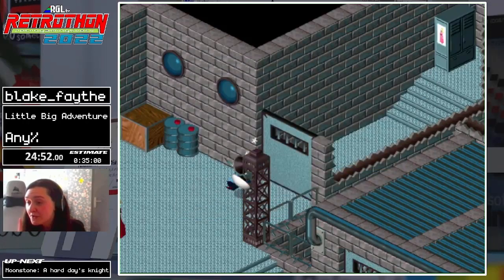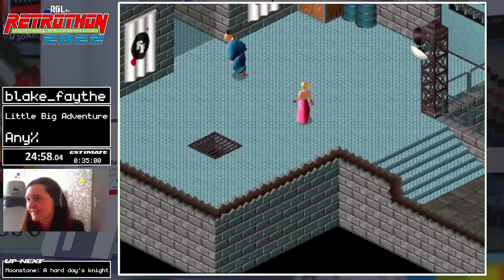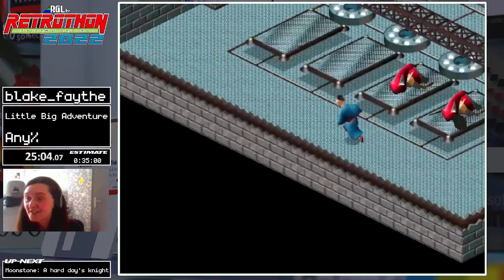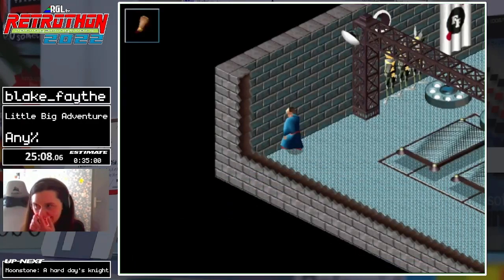And remember when we punched Zoe at the very beginning? Here she is! Whoa, Zoe, you're so cool! Okay, she punched us. And that, folks, is what you get for hitting your wives. So she's got her revenge on us, which is really nice.